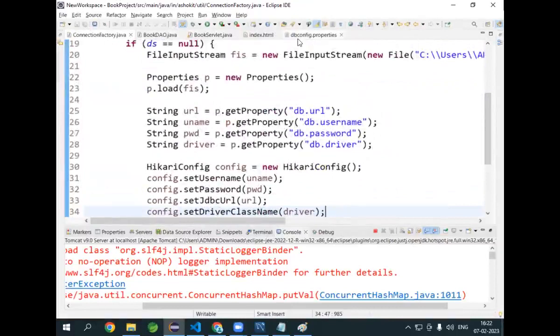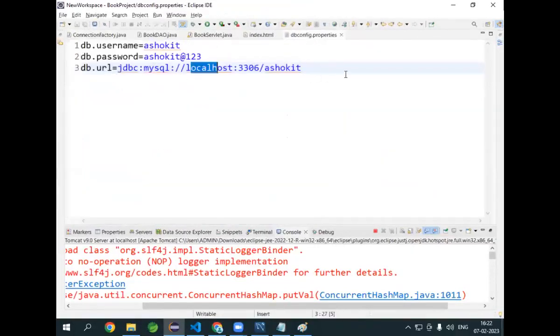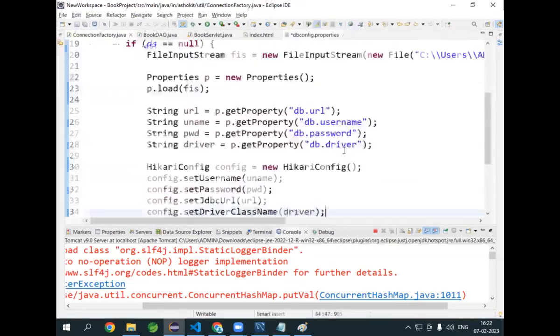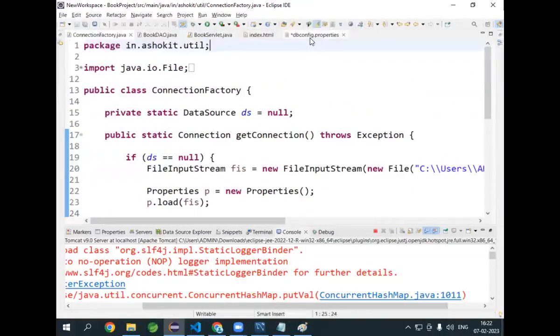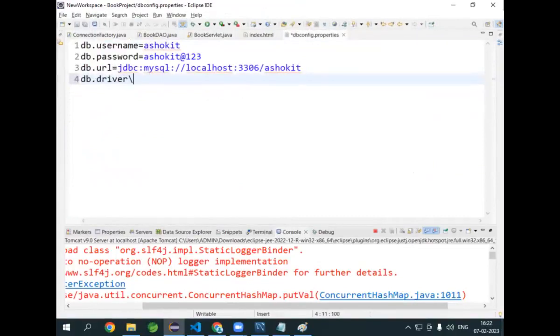db.driver, here property. Where is the property? db.driver, where I have written the driver class? db.driver is equal to com.mysql.jdbc.Driver.